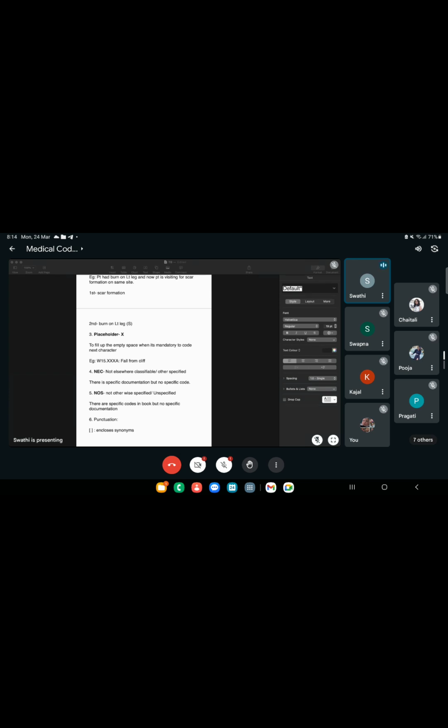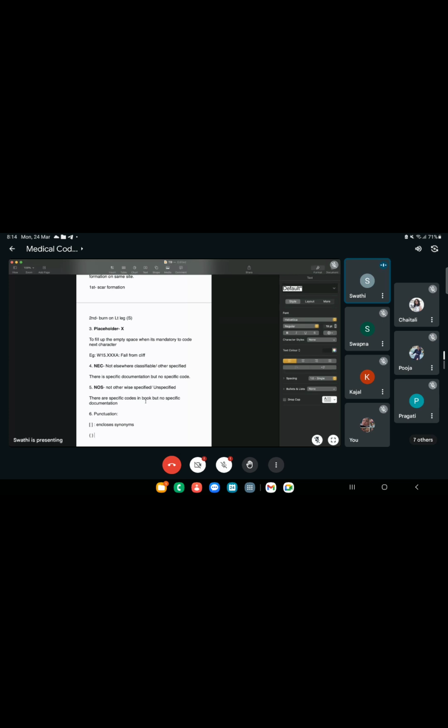Next one is the round bracket. This is called parenthesis, or non-essential modifiers.